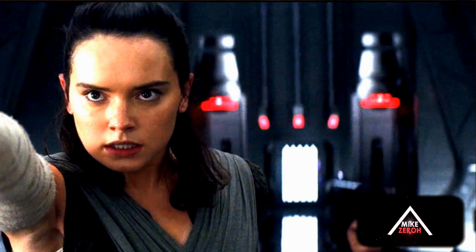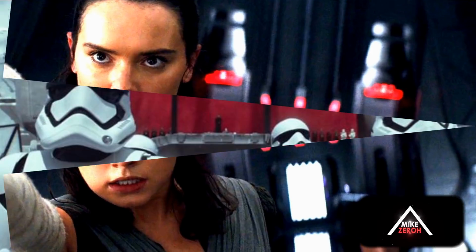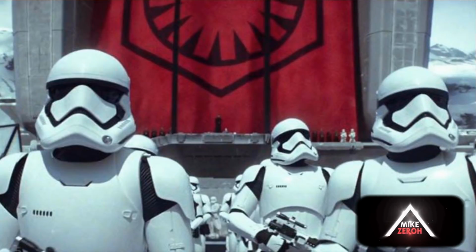Now, this set is actually described as an exotic city. I don't know if you guys knew this, but this is also yet another original idea by Abrams that never made it to the final cut for The Force Awakens. So this is yet another planet and/or city that is coming into play here for Star Wars Episode 9. Now, could this be the extension of the jungle world that we have been talking about for nearly 6 months now? It's very possible for sure.